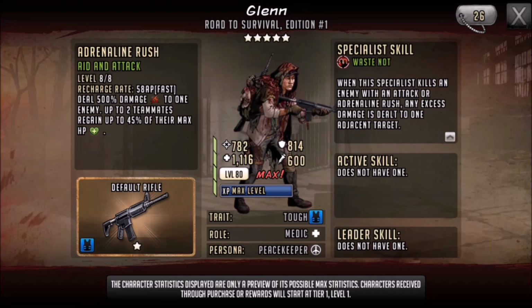Deals 500% damage to one enemy, and up to 2 teammates regain up to 5% of their max HP. Not bad. Packs quite a punch of that 500% damage. You think 782 attack, it's not where you want to see it. I always want to see those sort of stats, your attack and defense stats, at least 800 plus, so it's a bit lower than that. But with the 500% damage, he's going to hit hard, and he will more than likely kill most players, especially Reds. He'll more than likely kill most of them. If not, he will hit them fairly hard, and he'll do a fair bit of damage.